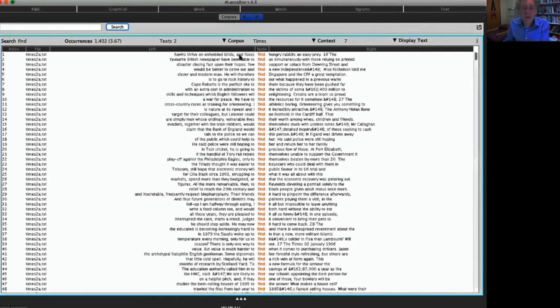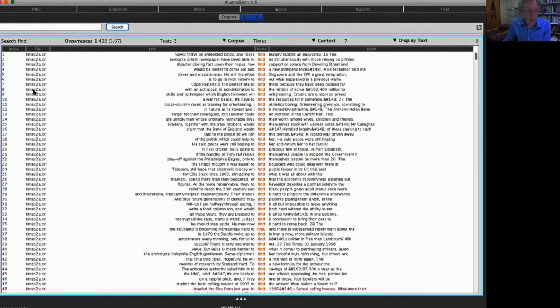So this is a keyword in context, right? Here the keyword means the search word, and here it's called a node. So the search word was find, and this keyword in context gives us this kind of display, where for each line the search word is centered, and then there's some number of words each side. There are different ways of doing the context, but that's the default way here. One advantage of having the keyword here is you're not trying to find out where in the sentence the keyword is. It's lining up nicely, and then we can easily look to the left and to the right.